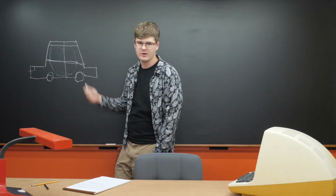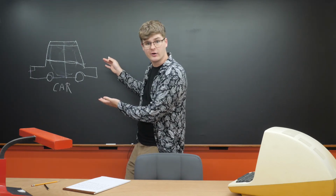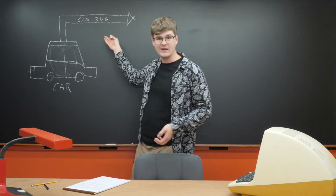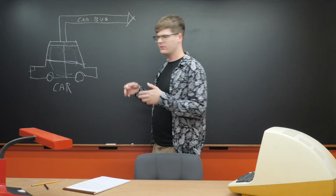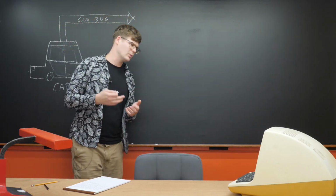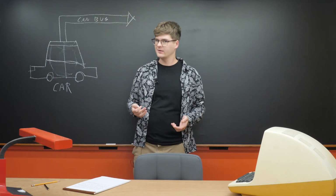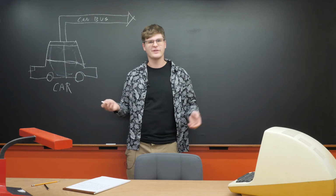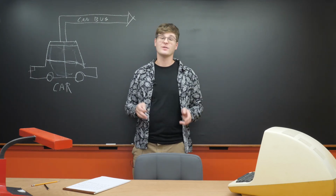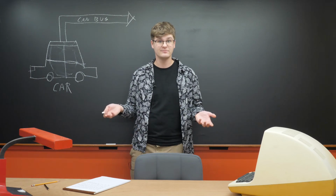When's the last time you saw a car looking like that? Alright, so here we have our car. And inside the car, we have the CANBUS. Now, for those who don't know much about the CANBUS, it's a small local area network that lives within your car. Most computer equipment that exists within your car connect over the CANBUS, such as different sensors, your infotainment center, your ECU, and, well, your dash.